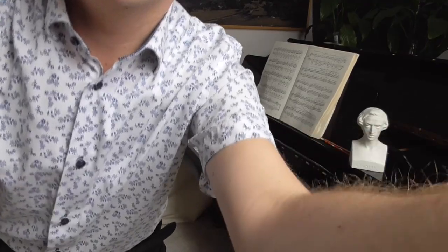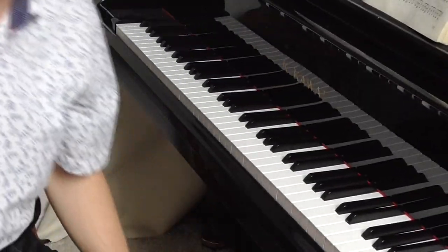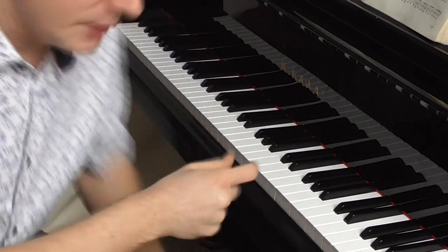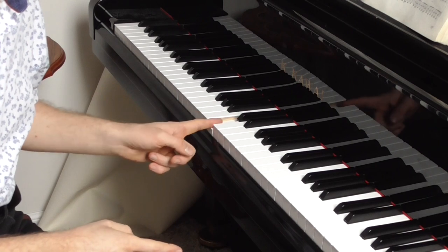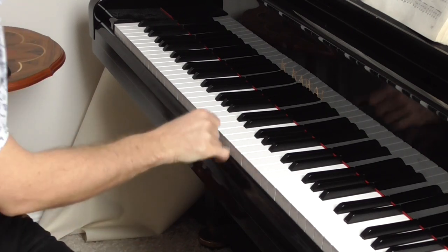So the octave is the interval, so the distance between two keys. And the name octave, from Latin, means eight. So we have 1, 2, 3, 4, 5, 6, 7, 8. We have to play the first and the eighth note together.